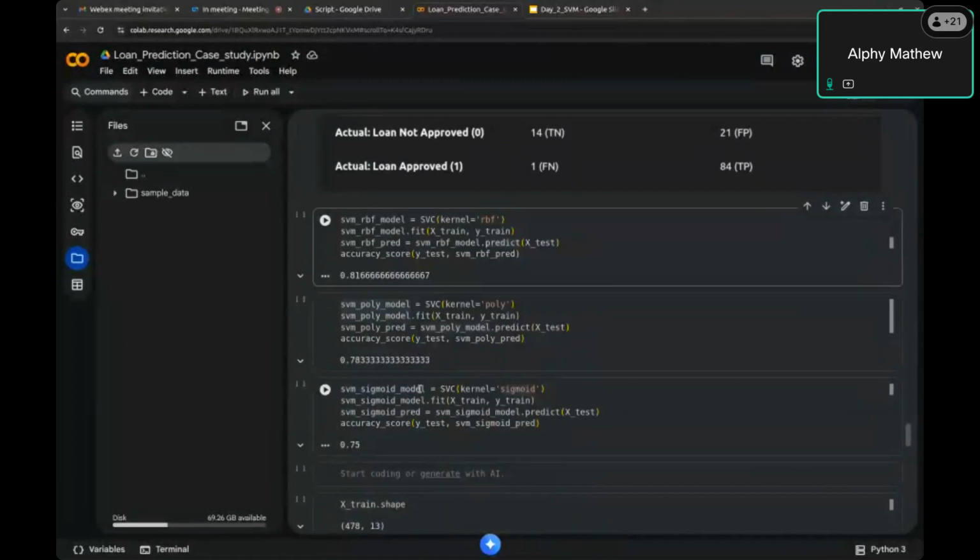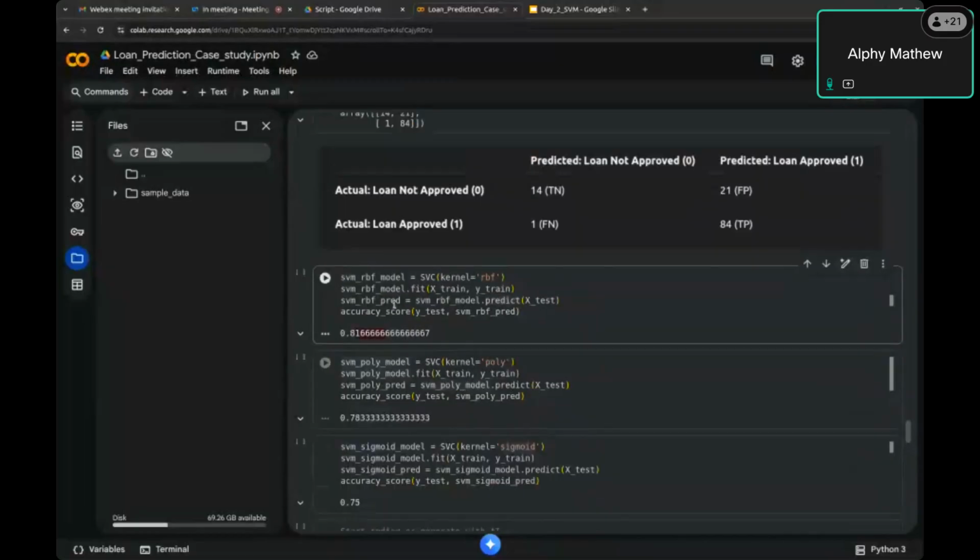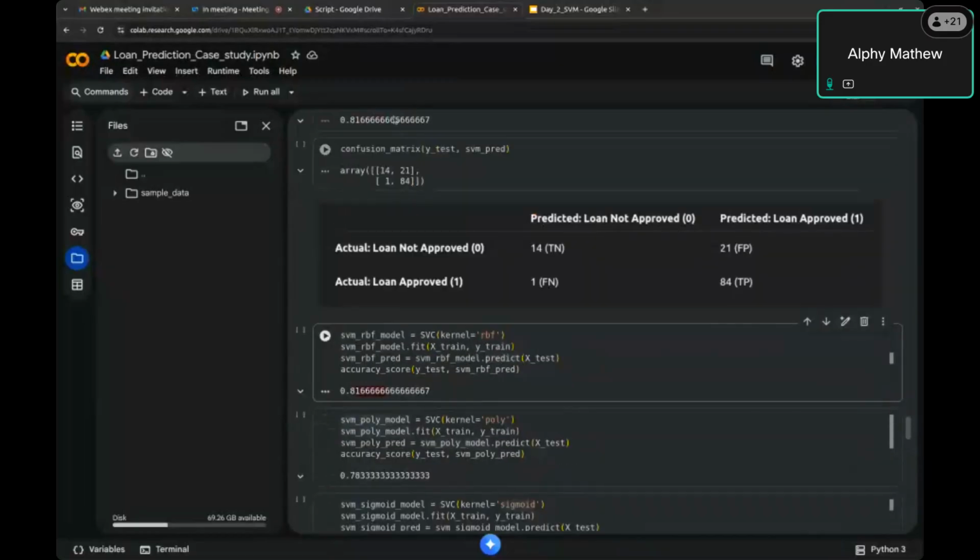So our decision now is that with all these algorithms, RBF and linear are better as compared to polynomial and sigmoid for our data set. It may be different for a different data set. According to the nature of the data set, the working will be different. So we need to try it and find out. We need to research it and find out.